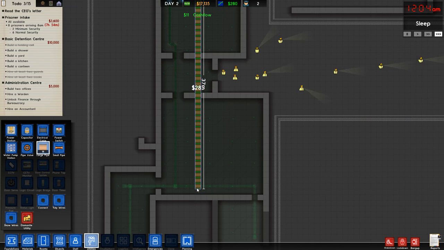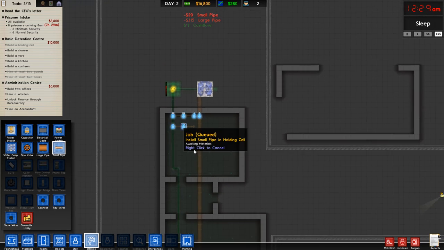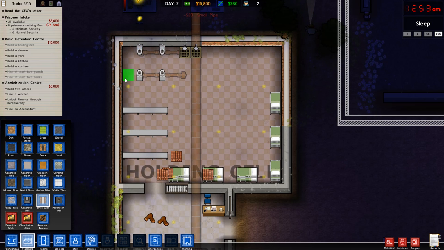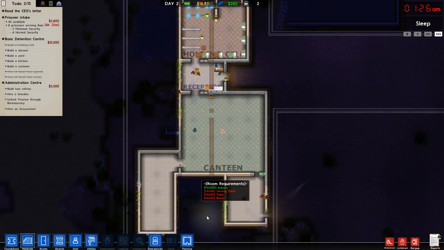And right, so we'll probably need food and water over here. So we'll get a big pipe to carry water and stuff over there. And we'll use small pipes to connect the toilets and things to the big pipe. And for the sake of privacy, I suppose it would probably be a good idea to wall that area off. So yeah, our prisoners will gradually build that up.